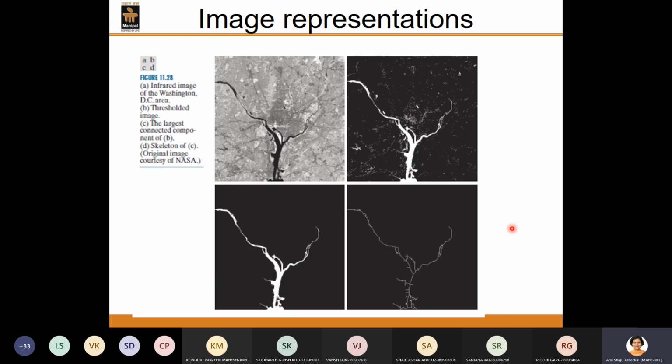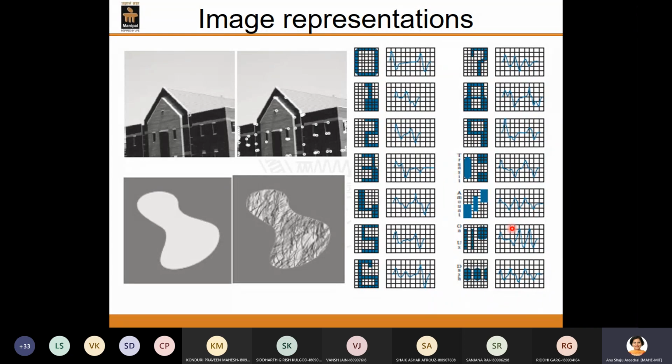Now, there are various other ways by which you can represent an image, or extract useful information from an image, and these are some examples. Over here, what you see is from this building, you're finding key points. This is an example of finding key points. Key points means you're trying to find points in an image which would help to represent that image in a better way, but at the same time retain all the information regarding the corners, the edges, or the direction to which the edges or the corners point.